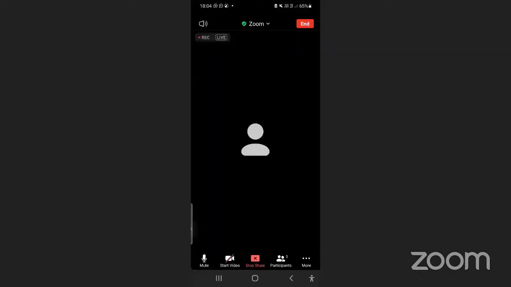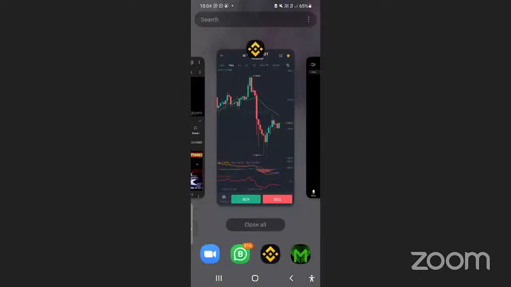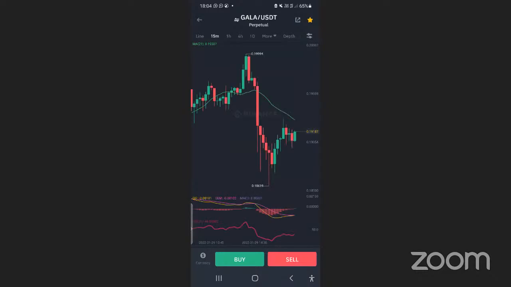Sorry, guys. So you have to check all the different timeframes. I like to trade on a 1 hour candlestick. Some people who are futures traders trade on 15 minutes. We have the 15 minutes, the 1 hour, the 4 hours. Day, I don't really like trading on day except you want to hold a position for a long time. So what do you do? You check 15 minutes.